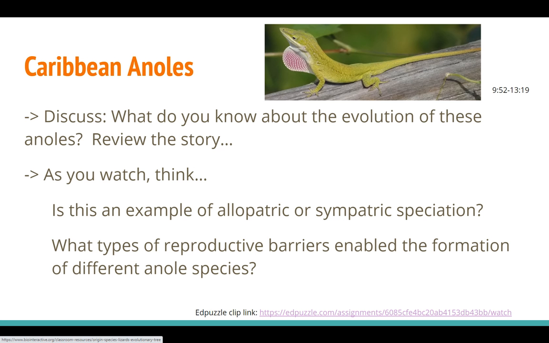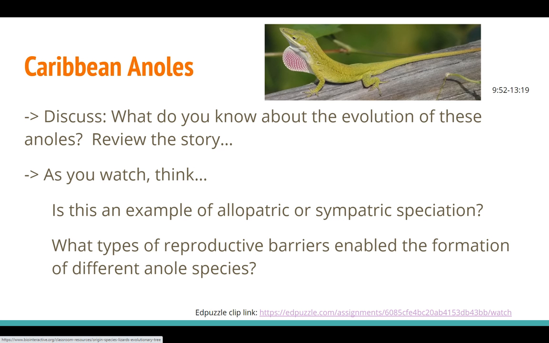Yeah, they talked a little bit about it. Maybe the first step was that lizards lived near each other, but in slightly different habitats. Some lived a little bit more in the forest where it was darker. Some lived a little more in the edge or in the field where it was lighter. So that's habitat isolation, where they're in slightly different habitats. They probably still interbred a little bit, but mostly with others in their area.